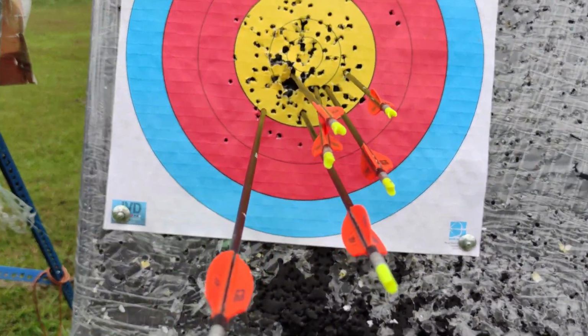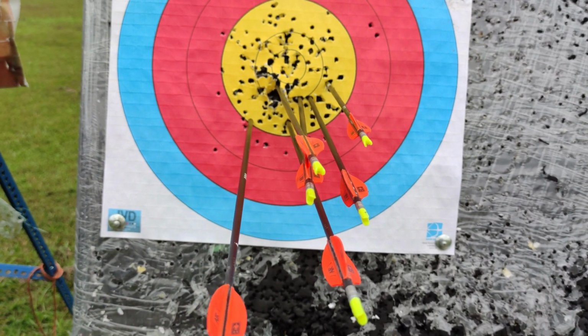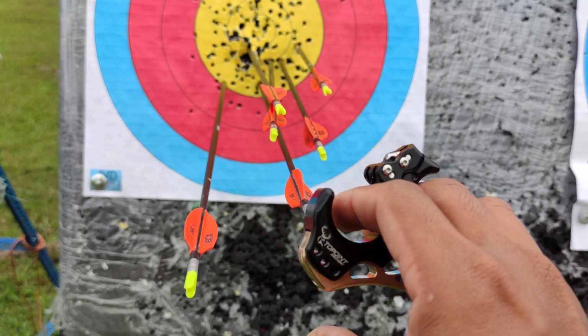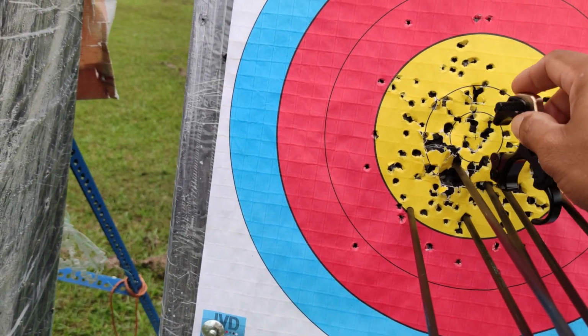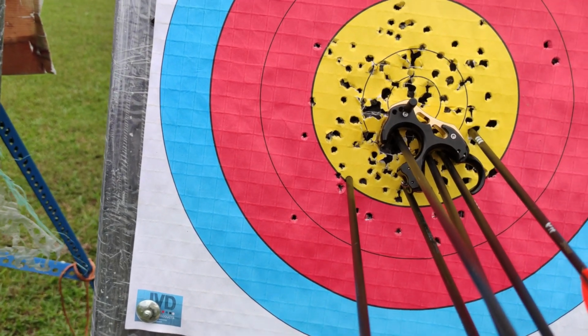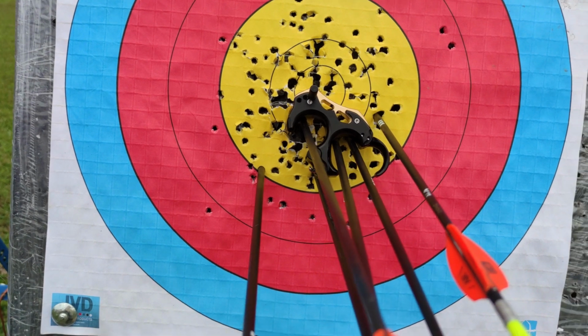Okay, this is the group, a little bit low, but everything is in the yellow. Not bad. Okay. I don't know yet because I have a competition in May.